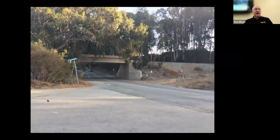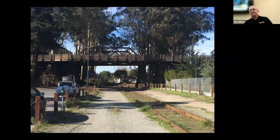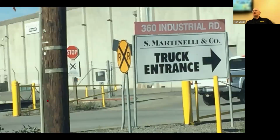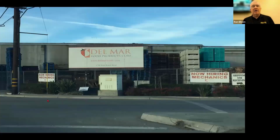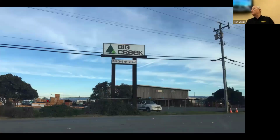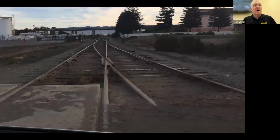Bridges and bridges and bridges. Oh my, okay? There are lots of, and there have been lots of industry there. Martinelli, you guys know Martinelli sparkling apple cider, still in town. Del Mar, along with Driscoll's for packing plants and so forth. A lot of this stuff going on in there. And there's other stuff too, the stuff you'd find just about anywhere else. There are team tracks. There's Big Creek, and Big Creek has gone by at least half a dozen names that I know. At one time, it was called San Lorenzo Lumber, and there was something else. So I'll name it whatever I want to. Probably not going to be Dave's from Blackville, though, but something else.